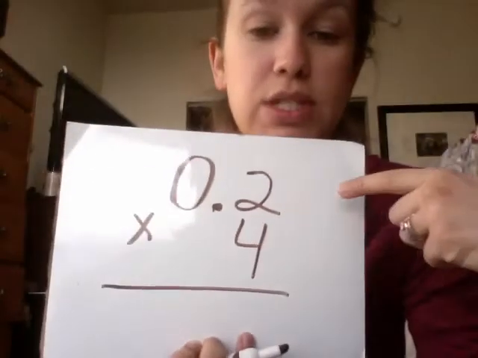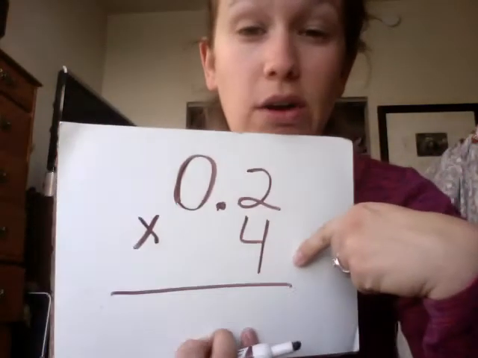So flip to page 46. This wants us to multiply 2/10 by 4. I'm going to show you how to set this up. When we add or subtract decimals, it is so important that you line up numbers according to their place value. Ones with ones, tenths with tenths, hundredths with hundredths. When we multiply, we don't do that. So this might be a little tricky. When we multiply 2/10 by 4, we put 4 right under the 2.